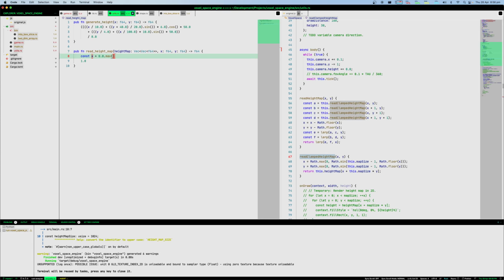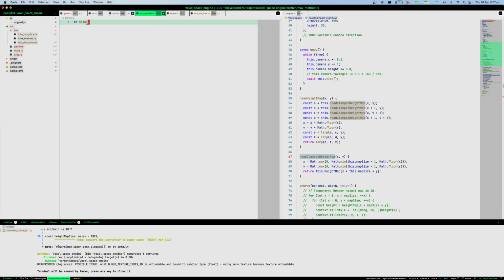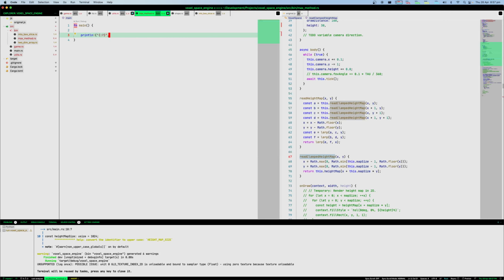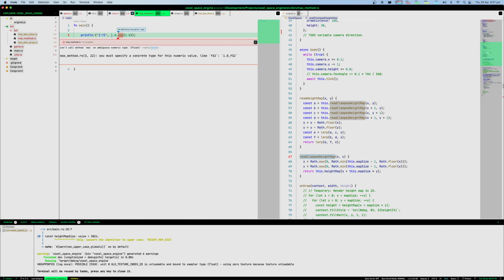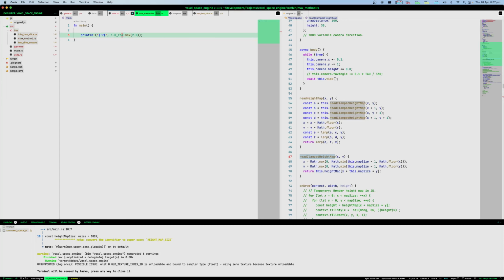Does max even exist? How do we get the max of two values? Can you do 1_f64, without the point zero?